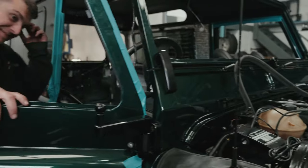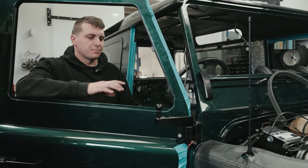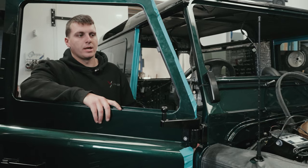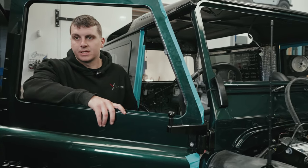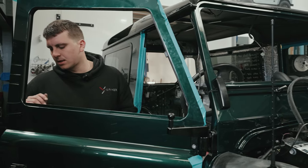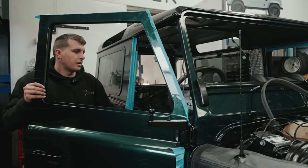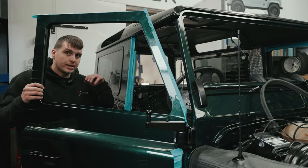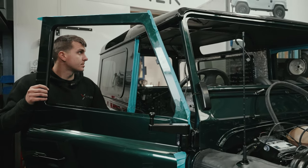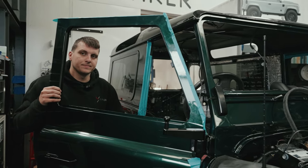Right, Gareth, what are you doing with the Porsche 90 this week? So at the minute, just building up the two front doors. So just putting in the window seals, all the locks and new handles. We've got a new handle on that side, a billet handle, I believe. We've sound deadened all the inside, dodo-matted the roof. That's about it at the minute.